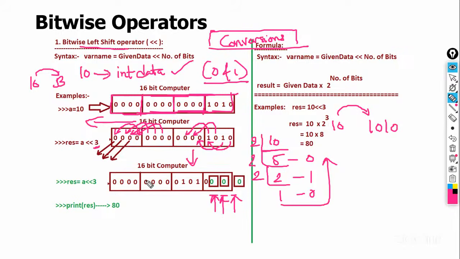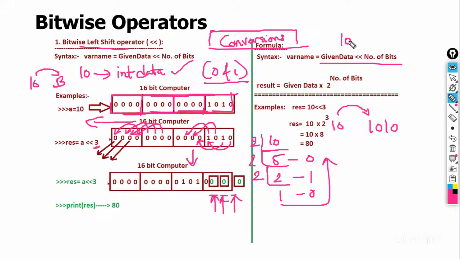Okay, so when you try to convert this binary number back to the decimal number, you can directly use this formula. Whatever data you are trying to use, here we are using 10.